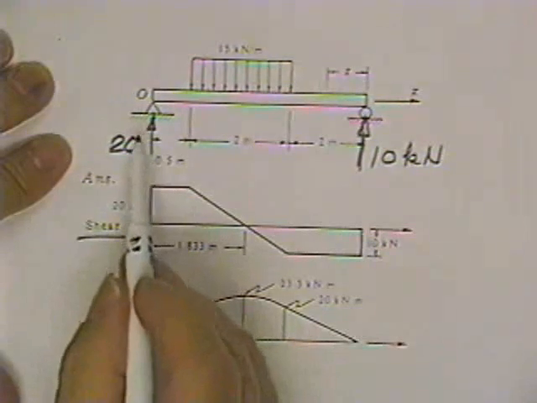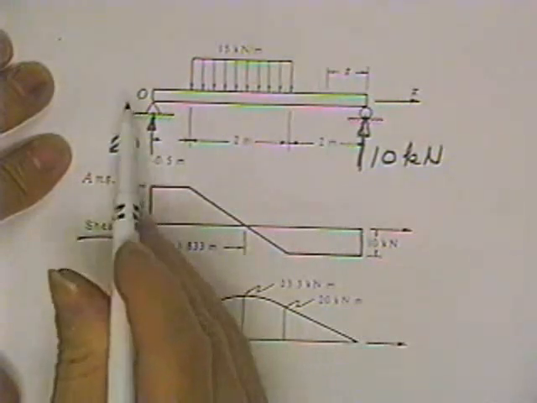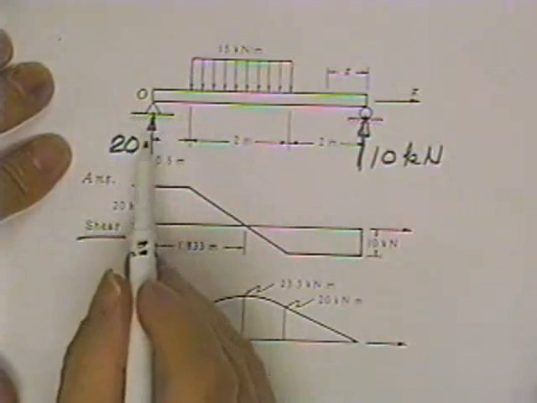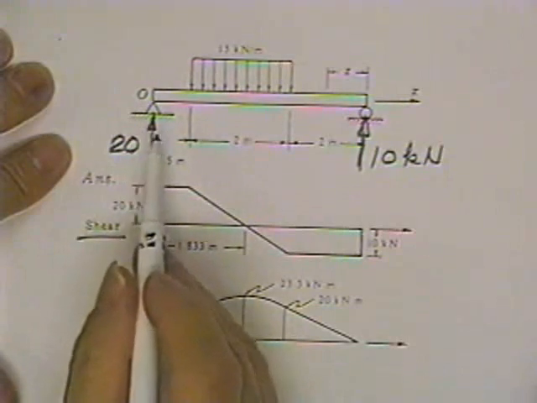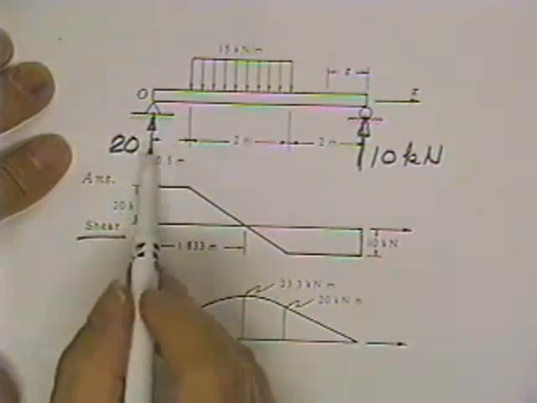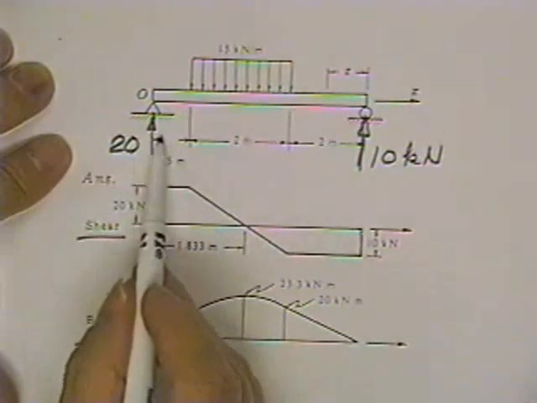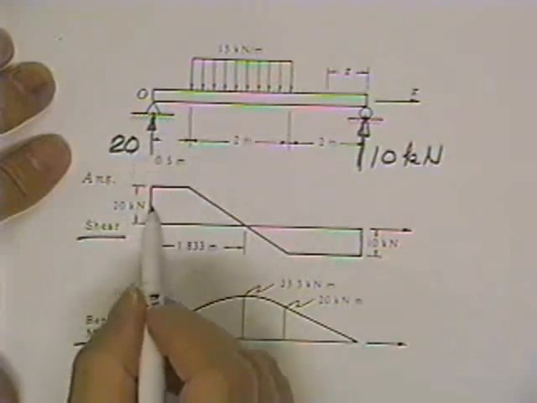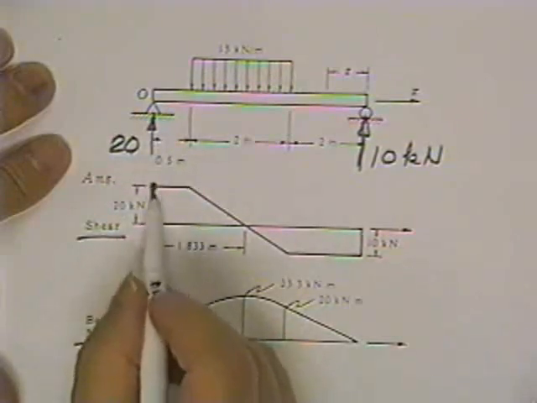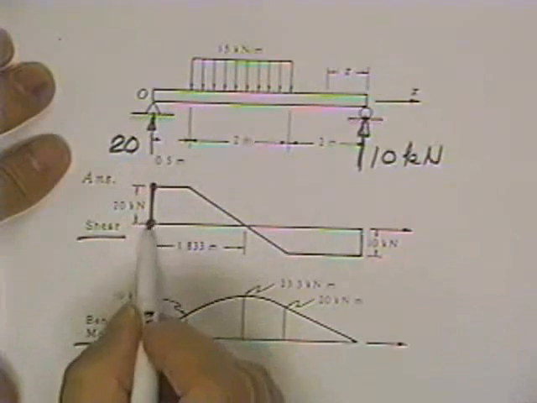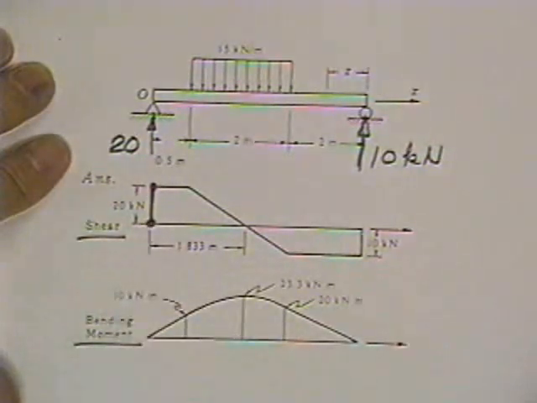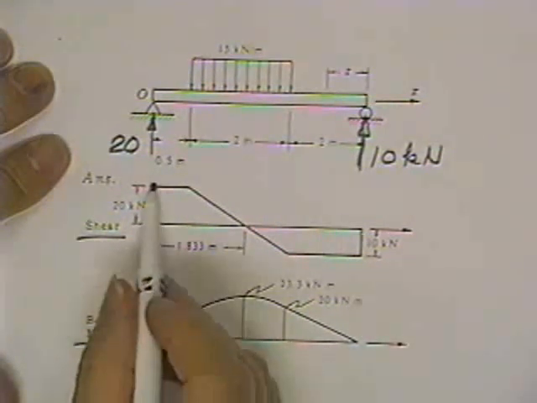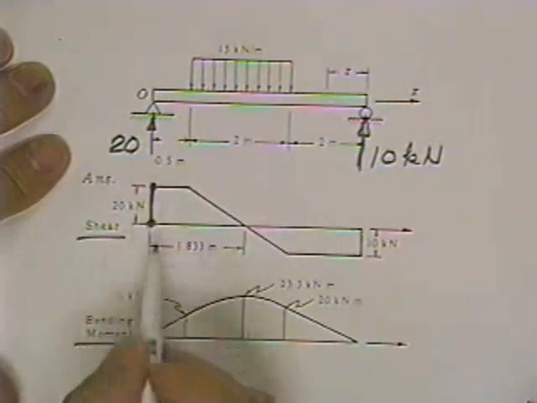You should take your pencil on the left-hand side of the beam out in the air. You ought to start dragging it across. And as a load says do something, you do what it tells you to do. This load, when I cross it, says go up 20. And therefore, that's what this diagram does. It goes up in the air 20 higher than it used to be. Since it always starts at 0 on the left-hand end, it's now 20 kilonewtons in the air.